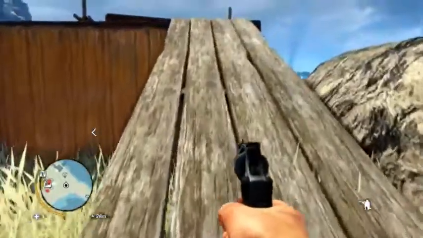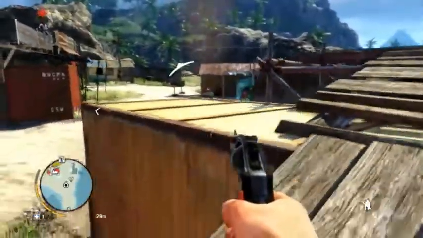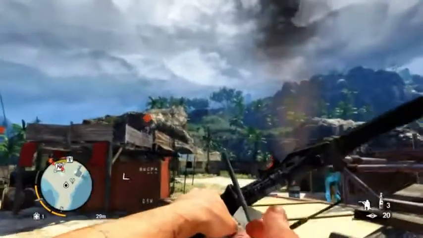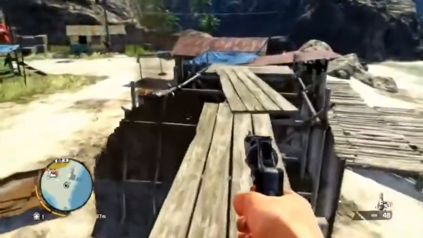Alright, so we're trying to do a bit more of a stealth route here. Got to be a bit careful. That white line you can see there is a detection meter. If that fills up, they're going to spot you and then combat's going to start. So we've used a rock there to distract that guy, so he's going to go and check that out. And in the meantime, we can head off around here and do a death from above.